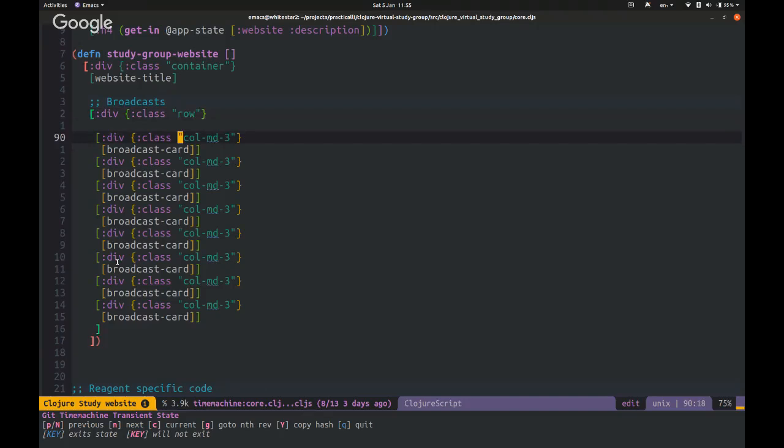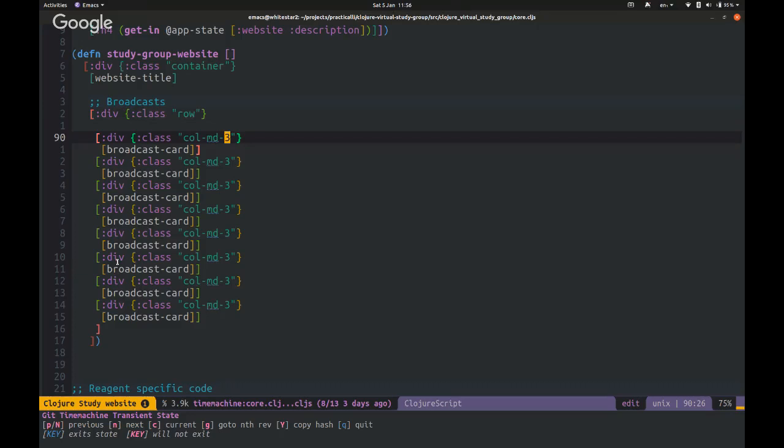So it's using a row, and then within the row, we're saying how big each card is inside that row. So each card is taking up a column width of three. On a full website, you've got 12 columns, so I could have 12 cards. If I did this as column MD1, I'd have up to 12 cards when I maximize my web page, although the cards would be quite small, so it'd be harder to get some content in.